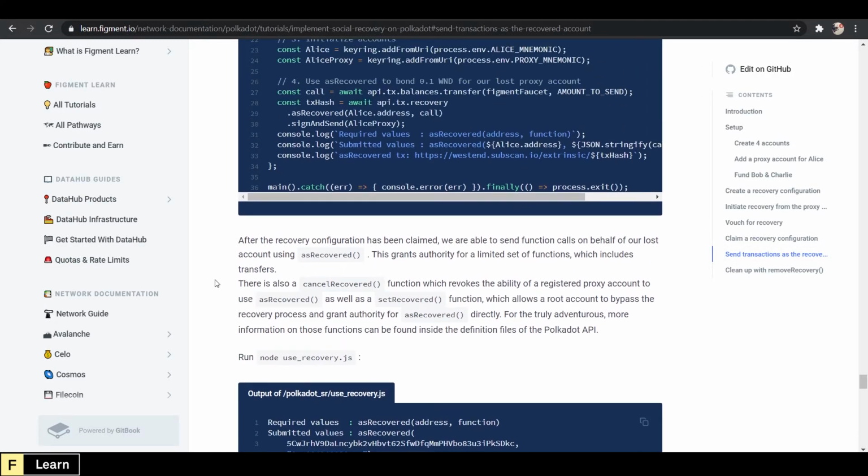After the recovery configuration has been claimed, we are able to send function calls on behalf of our lost account using asRecovered. This grants authority for a limited set of functions, which includes transfers.